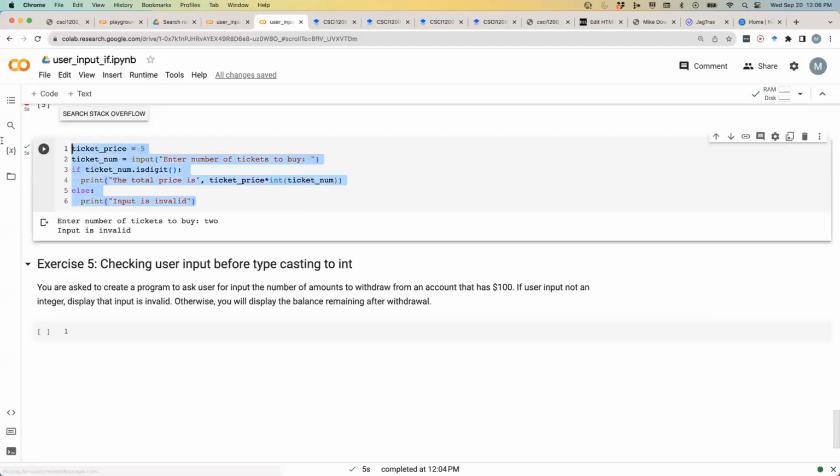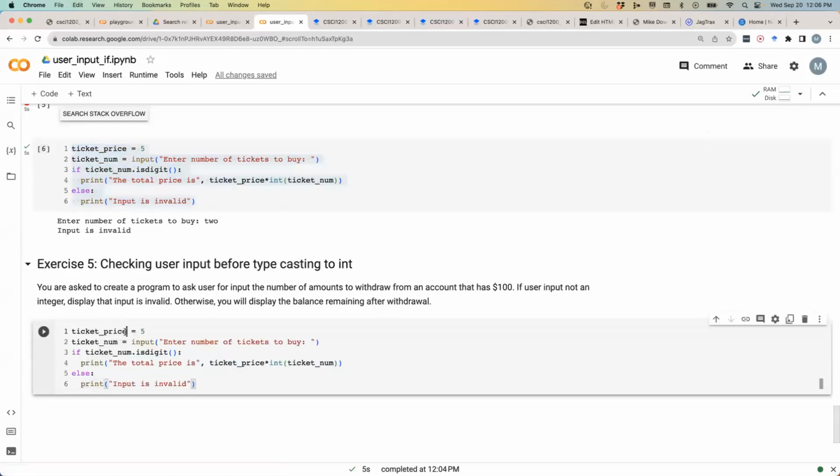Right, so almost the same thing as before. The current balance is 100, and then we ask for the amount to withdraw. Enter amount to withdraw.